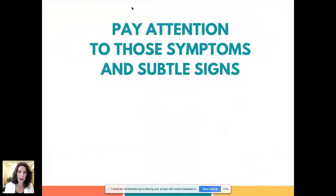So the thing I want you to know is that there are subtle signs and messages that your body could be sending you that indicate that your hormones are slightly off and could be blocking your chances of conceiving. So symptoms you may never have associated with your endocrine system and your hormones and fertility before, such as acne, insomnia, poor digestion, weight gain, constipation. Those can all be hormonally based. Most of us just haven't been taught to connect the dots between those symptoms and our hormones.